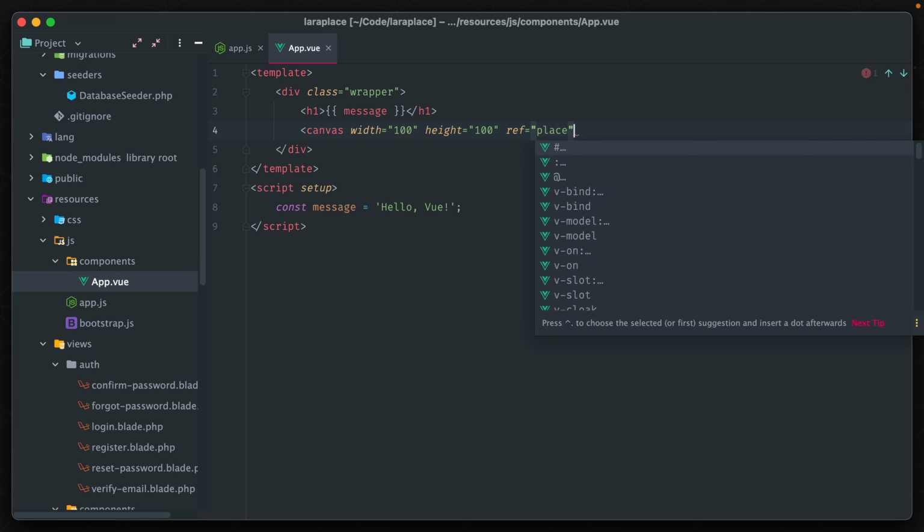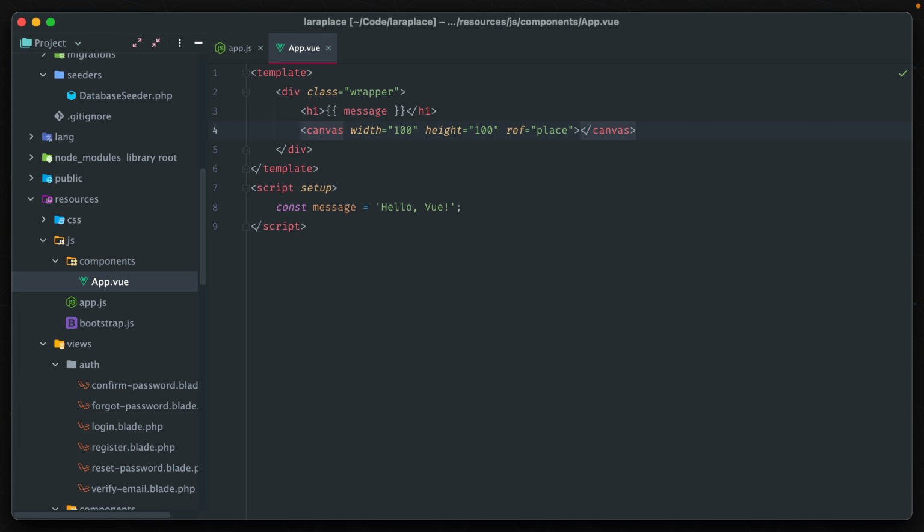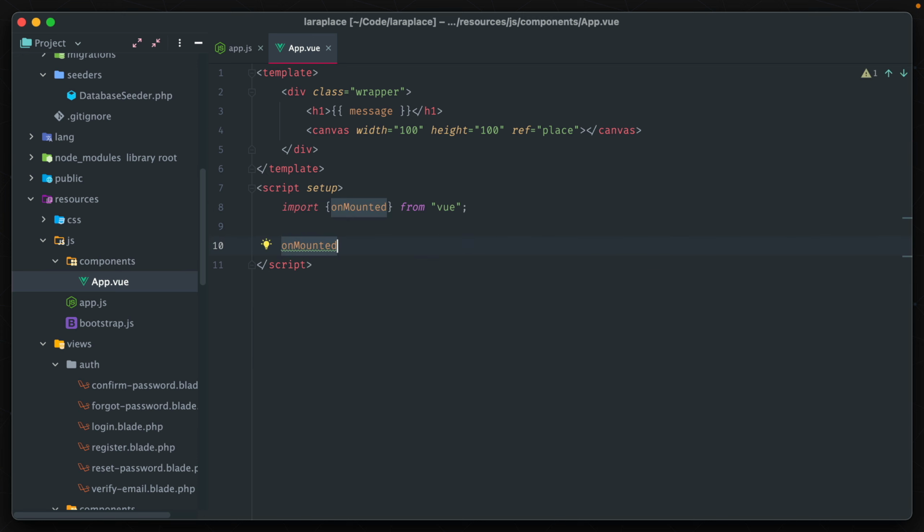that we'll use later on to reference this canvas in our Vue script. We need to pull in our map data so that we know where and what to populate. So let's go ahead and do that first. Let's get rid of this message here. And we can use the onMounted lifecycle method, which takes in an anonymous function as the hook. So inside here, we want to grab our data that we had on the map route and use it later on to populate our canvas.